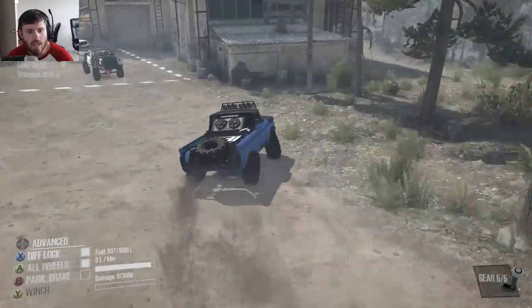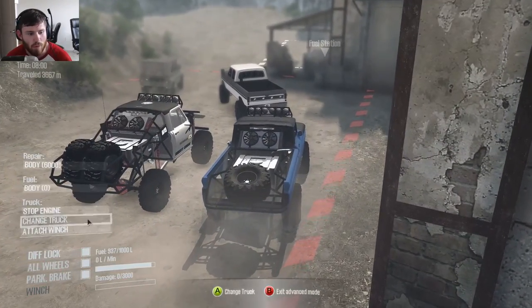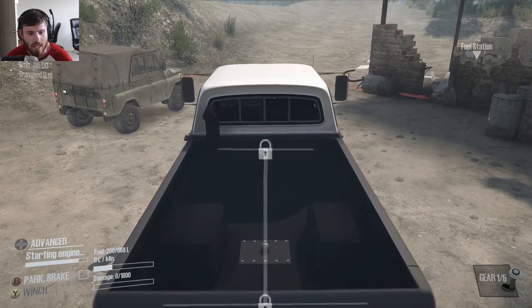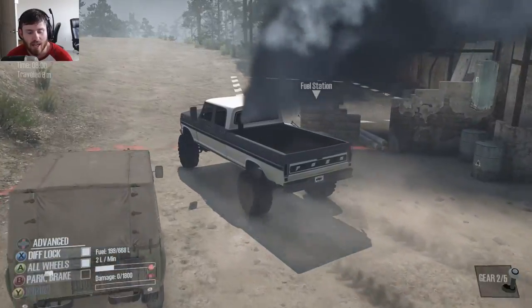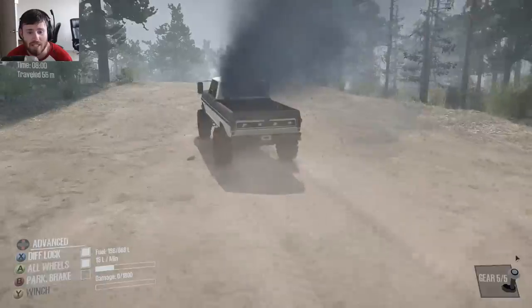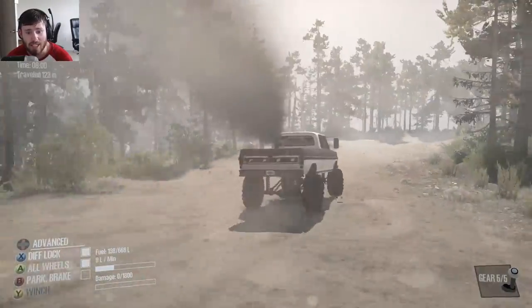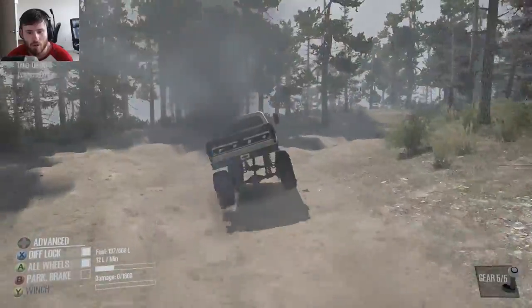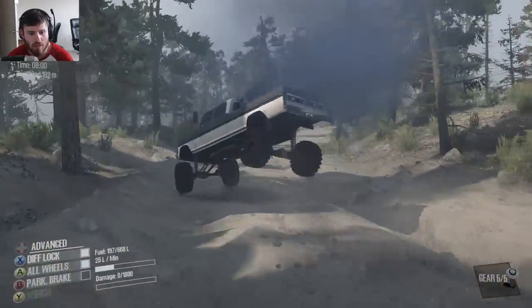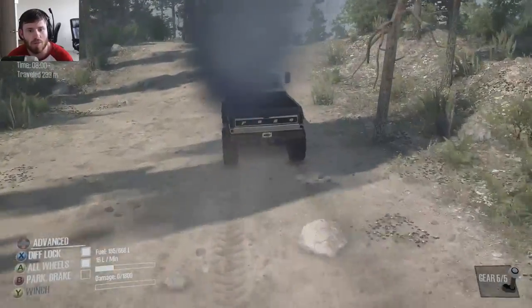Now, we've done it in the F100, we're going to try it in something else. I think I want to try it in the other F100, which is kind of silly, because this is not made for racing, but let's give it a go and see what happens. Thing's fast. Thing's real fast. It's also real stiff. The suspension, oh my god, all it wants to do is bounce around. That is literally 100% it.